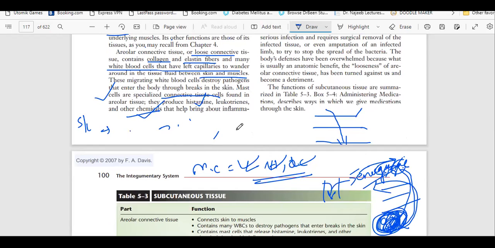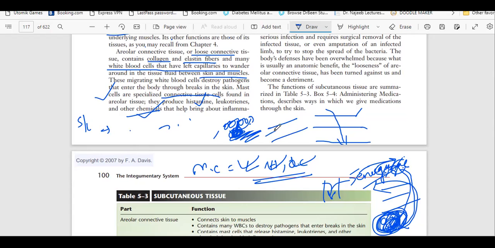So basically, here it is explained that the epidermis has packed cells. If a pathogen enters, it will not be able to easily enter into the dermis or subcutaneous tissue, and our immune system responds quickly. But in the subcutaneous tissue, they are not packed cells. Every cell is roaming here and there. So if a pathogen enters, it can easily spread throughout the body. So we have to remember that.